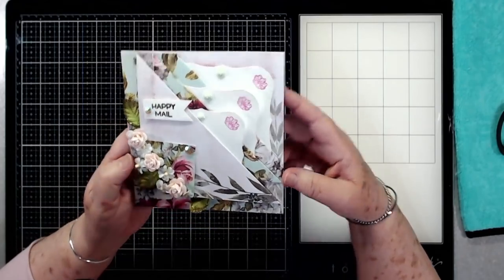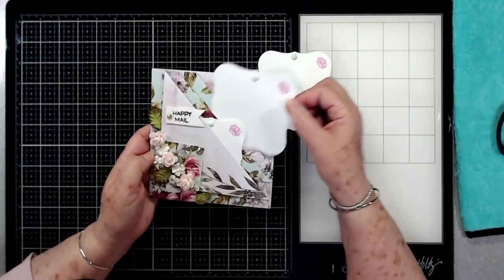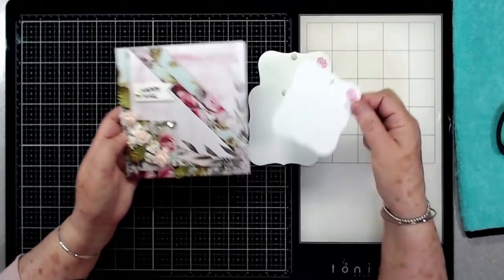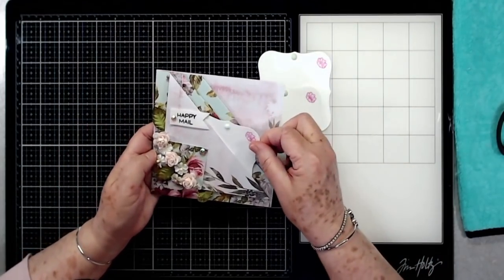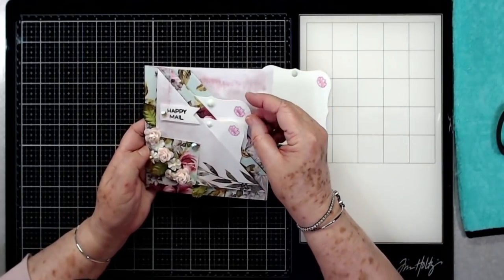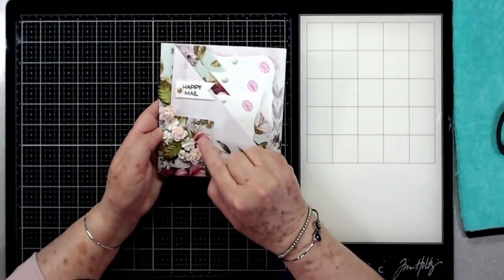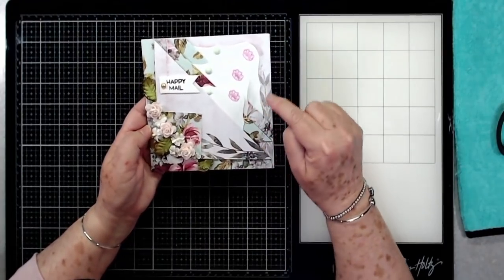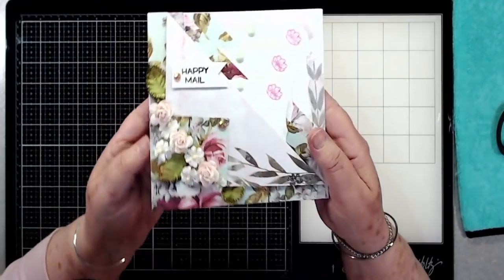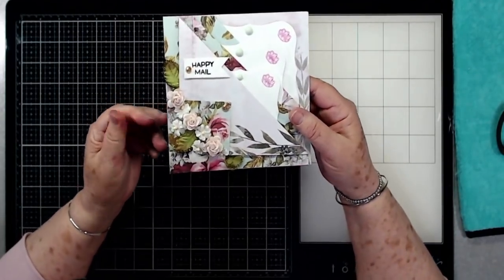This is what we're going to make today, a quadruple fold card. And each one of them has a little tag in there. You could also put gift cards, things in there if you wanted to. But the little tags just slide right back down in the folds. The reason we're calling it a quadruple fold is because we also have a little fold right here. So you've got 3 pockets and a fold. So we're going to get into making this, and I'll show you exactly how to do it.